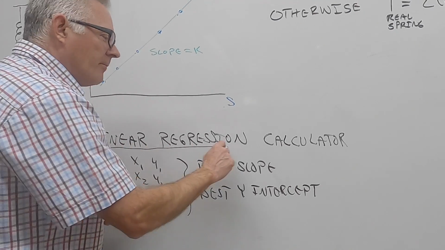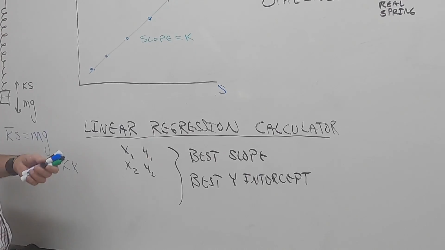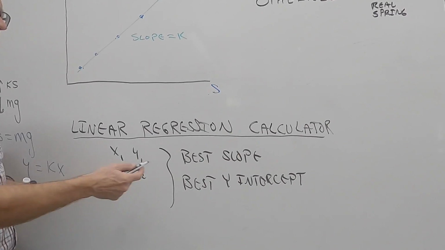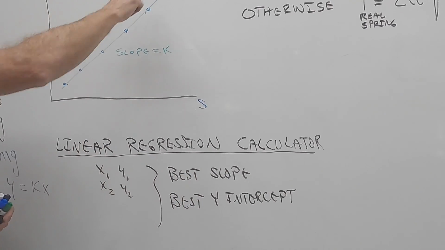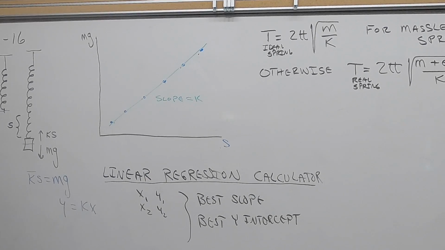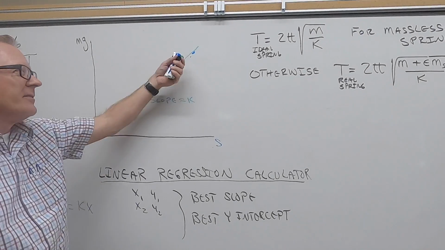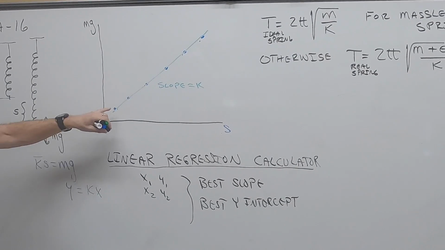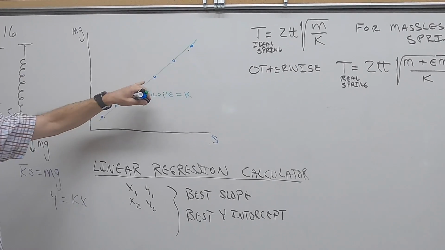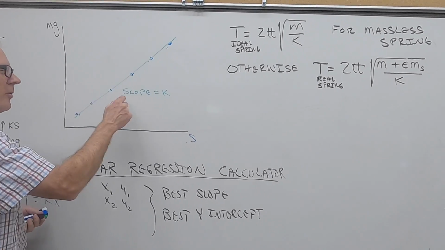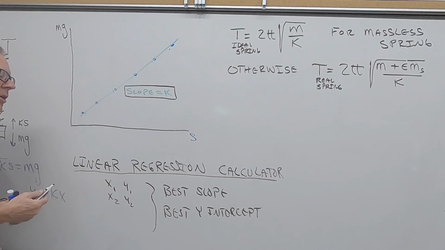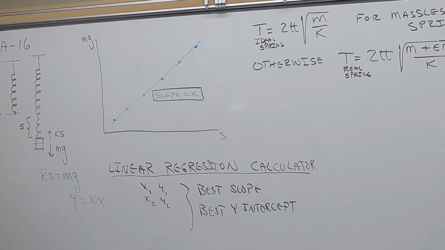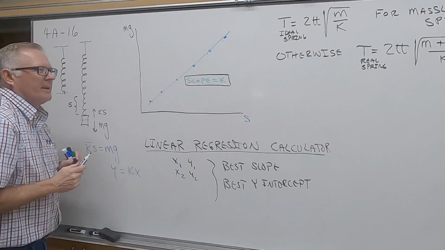So look this thing up. There's a whole bunch of them on the web. Just pick one of them and it'll give you a little table. You put in the xy values, hit the button, and it'll give you the best slope, and some of them will even plot it out for you. If it plots it out, then you can even take a snapshot of it, because that's what you're going to send to me. So I need the value of k, which is the best slope. So the best slope will equal the value of k. So now we've got k one way, just from making this plot. We'll take the data in a minute.